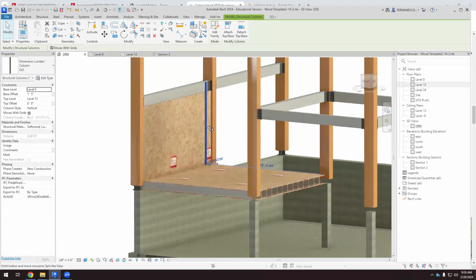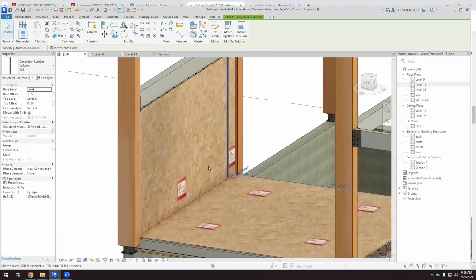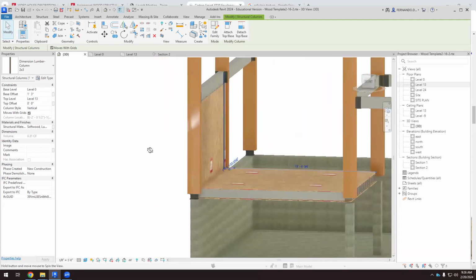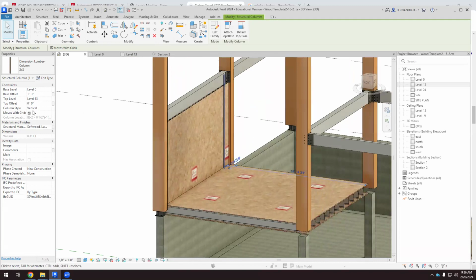Okay, so that's the stat now. It's not 1 foot and 5. Let's say 1 foot and 3. And then the top offset, let's make it negative 1 and 3.